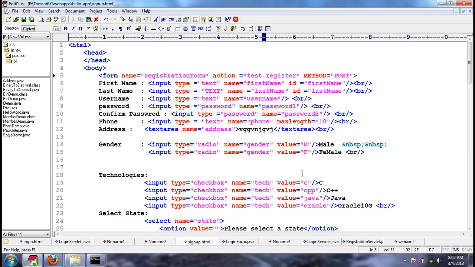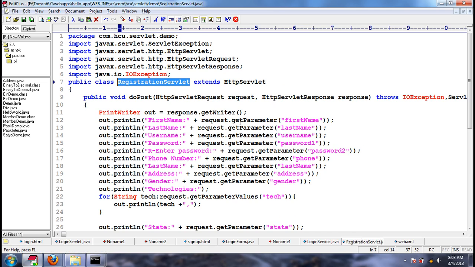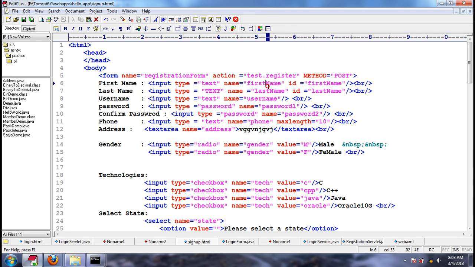Something dot register will go to the registration servlet, and we have used method post, and in the registration servlet also we have overridden the doPost method. That's how we need to go. So test dot register will go to the registration servlet.